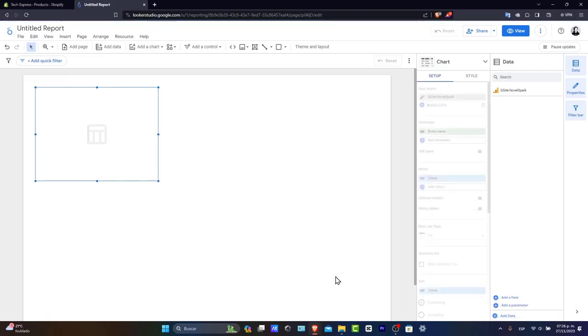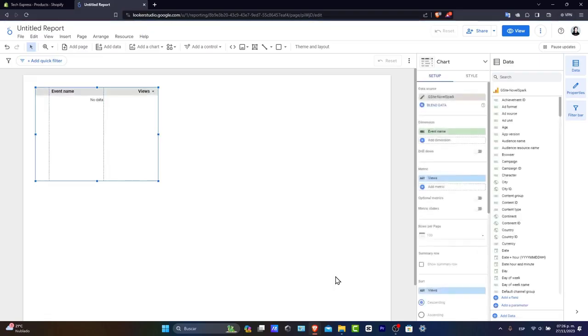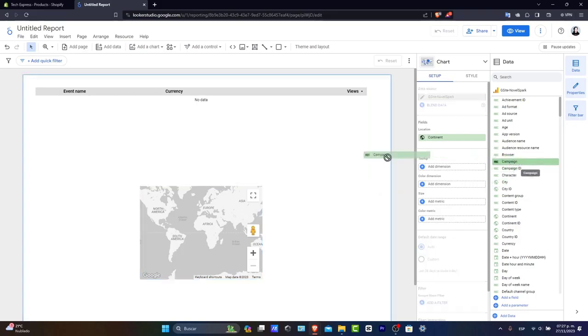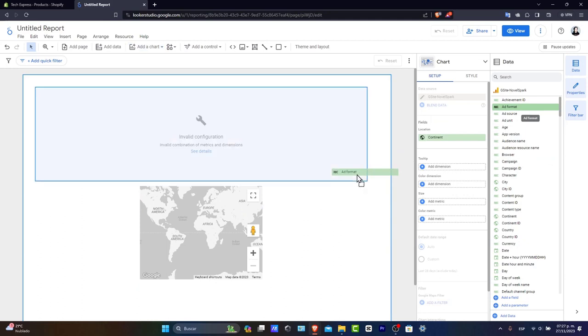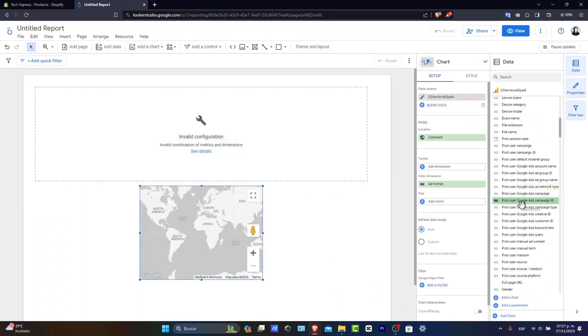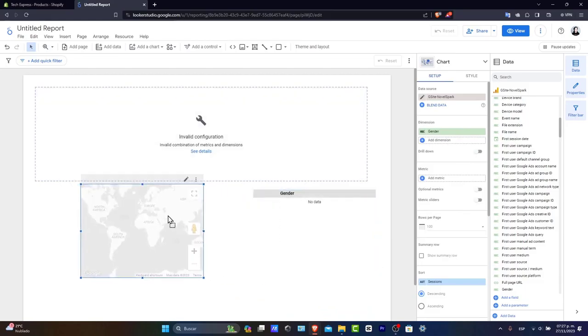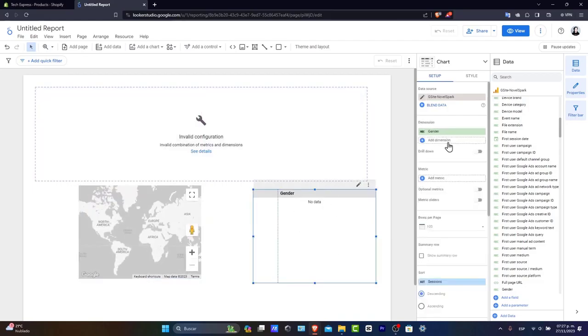Now, customizing the report. Customization is key, guys. Click on all the elements in the report to customize its appearance. This flexibility allows you to match the report with the branding and presentation style. So you can just drag and drop elements that you want to see, for example, the type of campaign, the ad format, the achievement ID, the gender, and all of this information should be generated as you go with your information.